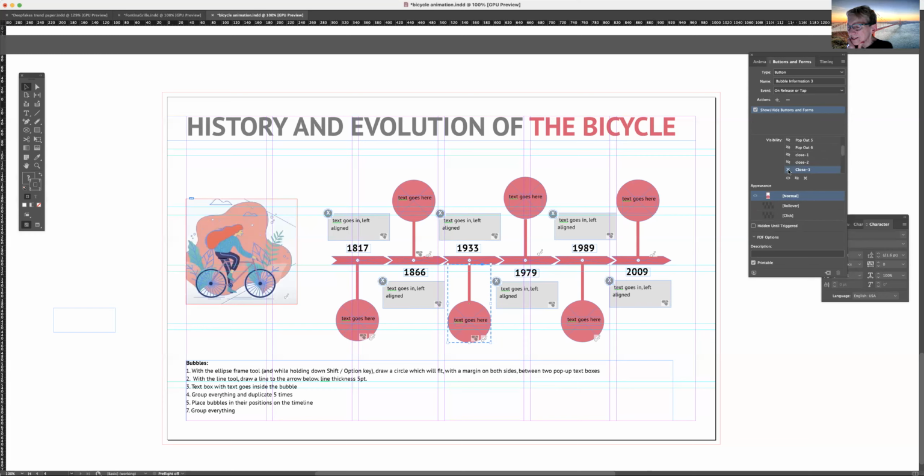And now I have to repeat this for my duplicates here. And close 3, because I'm on number 3, on the bubble information 3, close 3 will be open.